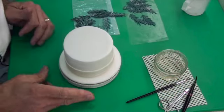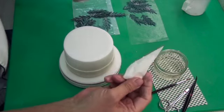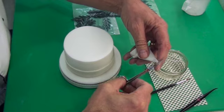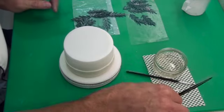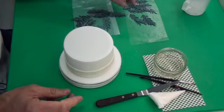So to assemble our first cake, I've got some royal icing in a bag. I haven't put a tube in the end. All I'm going to do is just snip a little bit off of the end there, so let the icing come through. And I've got some cold water and a paintbrush and a Dresden tool and a little palette knife.